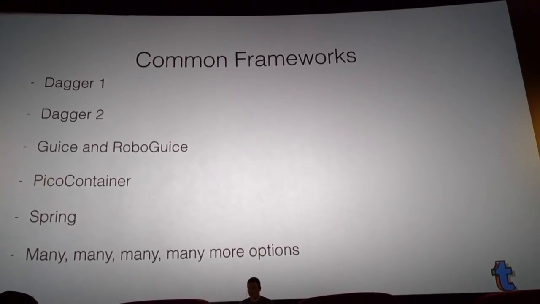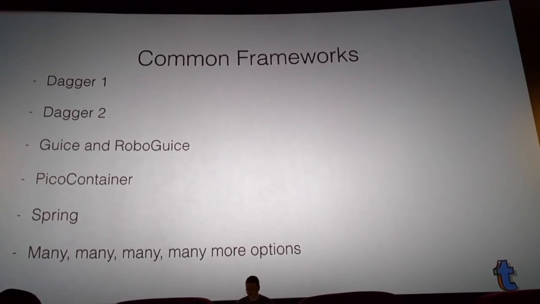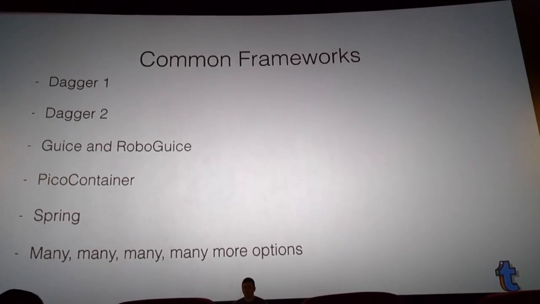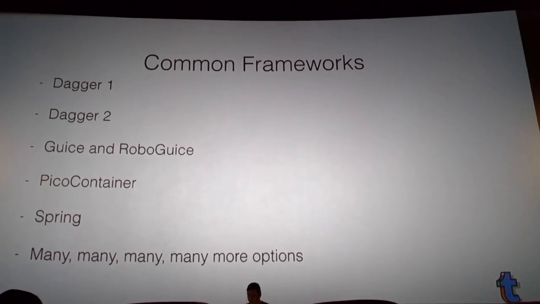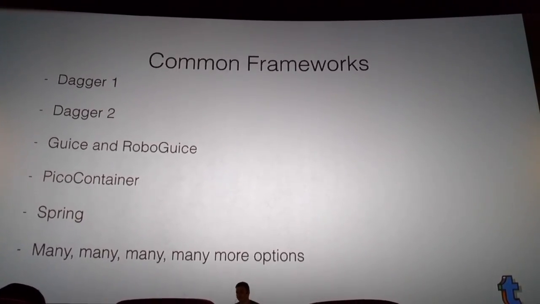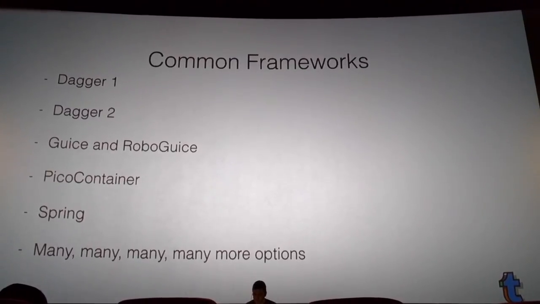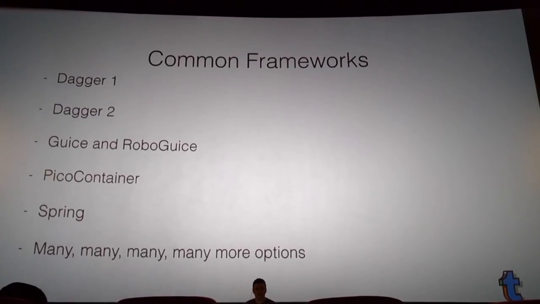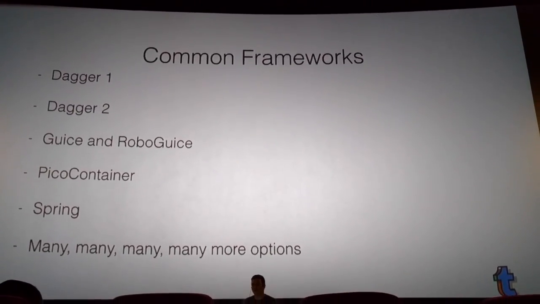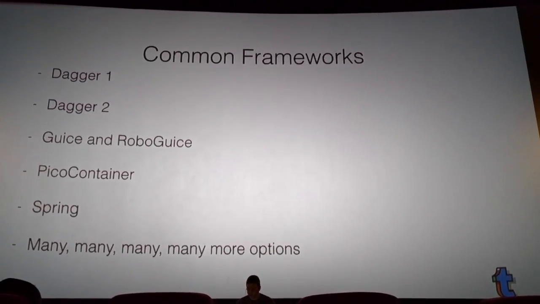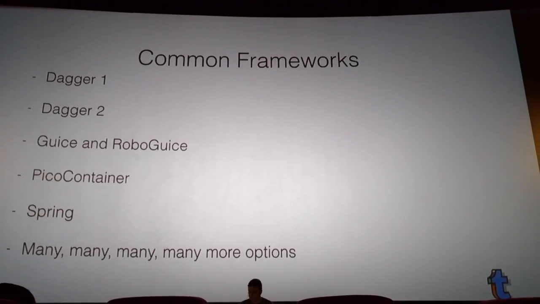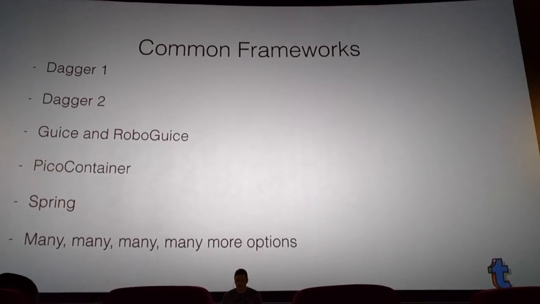Compile-time frameworks typically use a mix of annotations and configuration files to generate all the code you need to inject dependencies. And the way you actually configure it is dependent on the framework you choose. I don't know if you guys saw Jason's presentation earlier today, but he showed how you take an annotation and turn that into actual code that you can use in the app. So there's a bunch of frameworks out there for you to use.